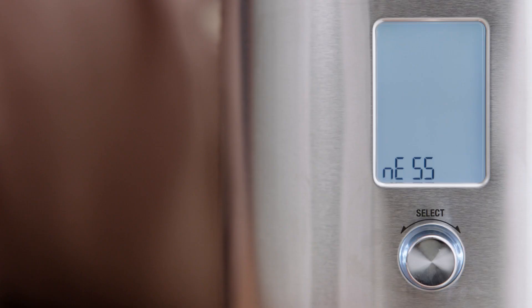Plug your precision brewer into the power outlet. When you first switch on the machine, the LCD will display set hardness, which refers to the water hardness level. Press the select dial once. Rotate the select dial, then press the dial to select the level according to the number of red dots on your strip.